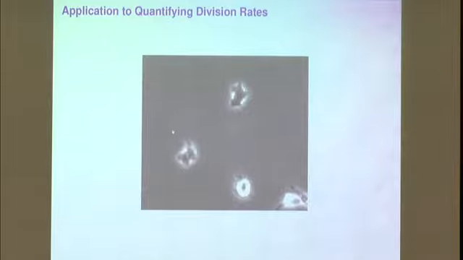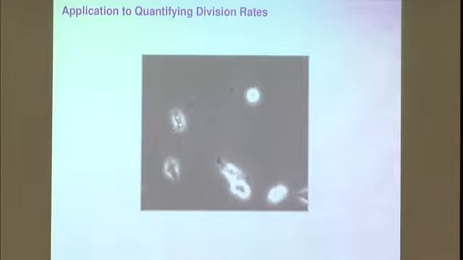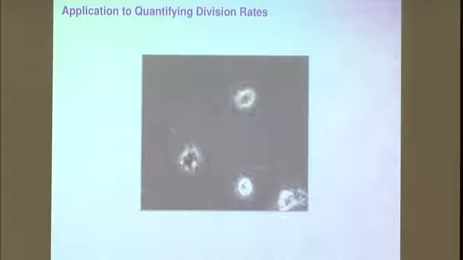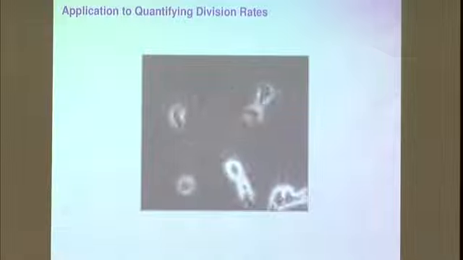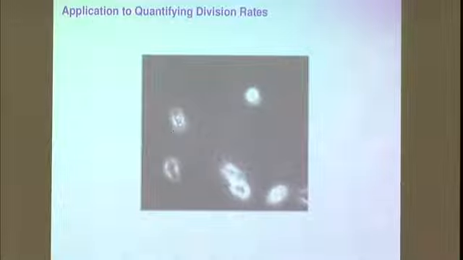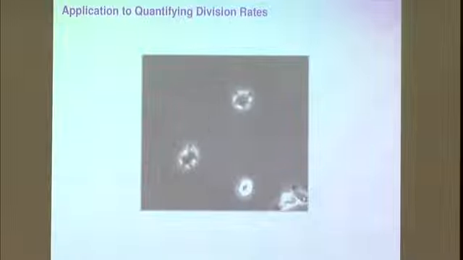To show you one example of how this works, we got this data from YouTube. That's why the quality is quite poor. Forget about these cells in the bottom right-hand corner. We're going to ignore them because they're too near the boundary. But what you see in the data is that initially this cell divides, and then these two will divide right near the end of the simulation. So we started out with 3 cells, and by the end we have 6 cells. The algorithm will work fine to try and track this. Cell division is no problem.